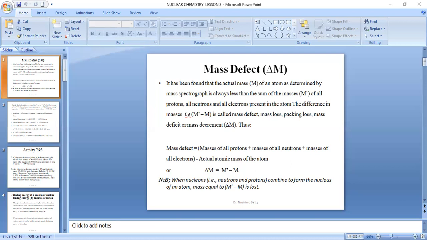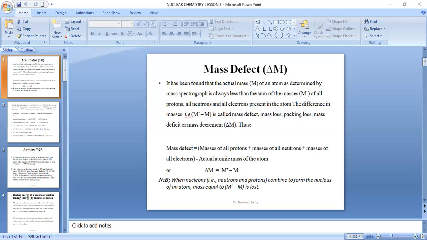We went further to look at the reasons why small nuclei are more stable than larger nuclei. The reason was larger nuclei are radioactive and they can undergo spontaneous disintegration. We also looked at the factors that affect the stability of the nucleus. We said these were packing fraction, binding energy, magic numbers. You can name them. Today, we are going to look at mass defect.